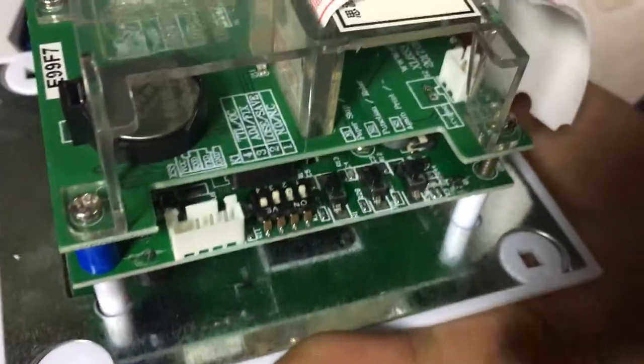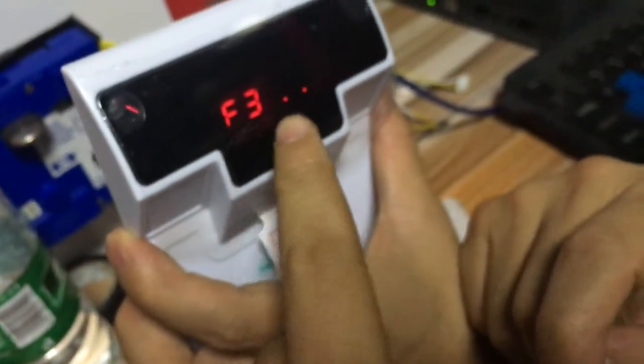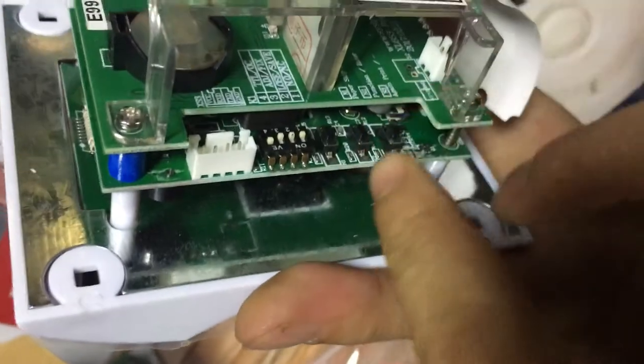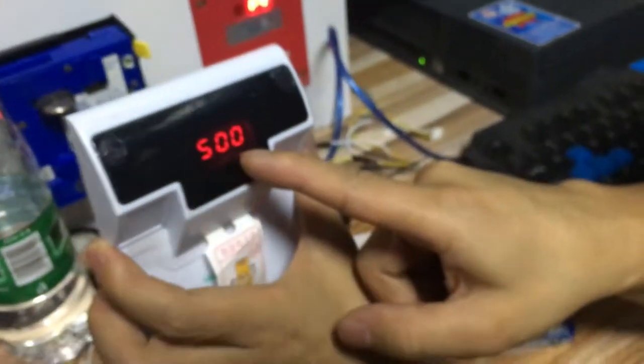And then the second step, you press the first one. And F3. Okay, then you press the first buttons 3 times. Then it comes to F3 and 2 points. Okay, then you press the middle button again. Okay, then it becomes 500, which means the maximum is 500.